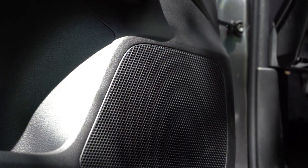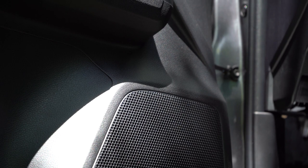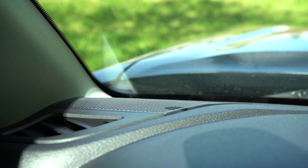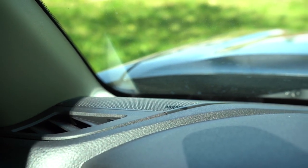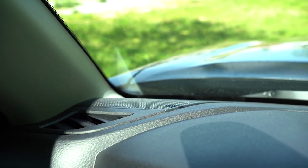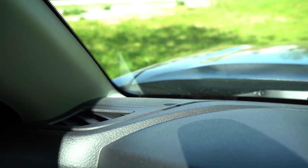Quite honestly, for the access cab, as little of a space as there is in this vehicle, 6 speakers is plenty fine. Honestly, that would be crystal clear, more than enough bass. Actually, the bass surprised me because, again, I was expecting a six-speaker sound system that was going to sound like a six-speaker sound system. But quite honestly, this one sounded a little bit above average for six speakers. So definitely didn't have any issues with that sound system. I'll just put it that way.